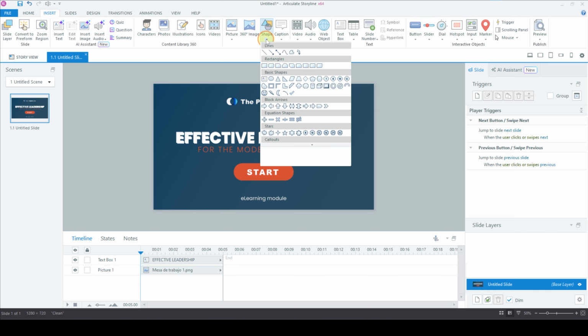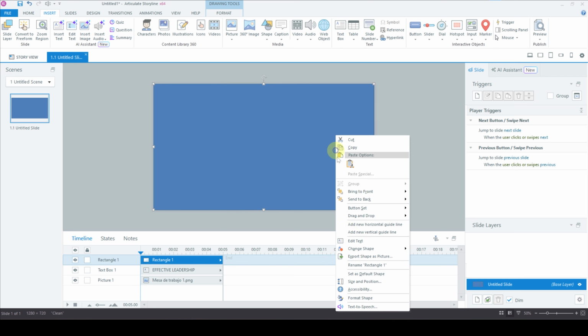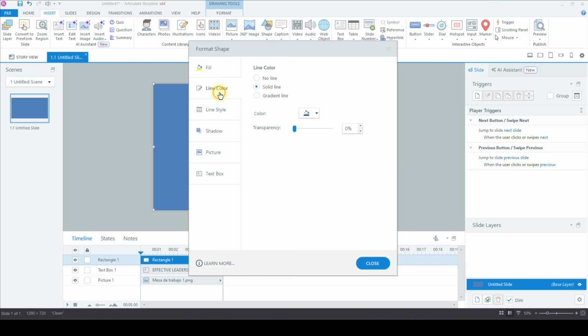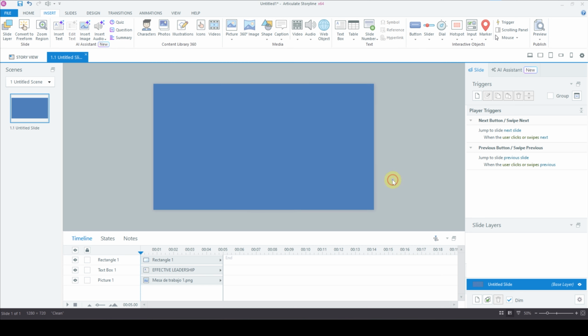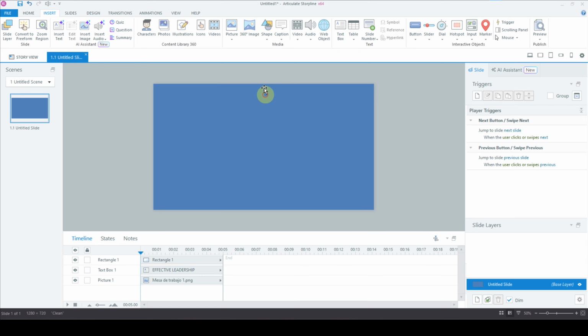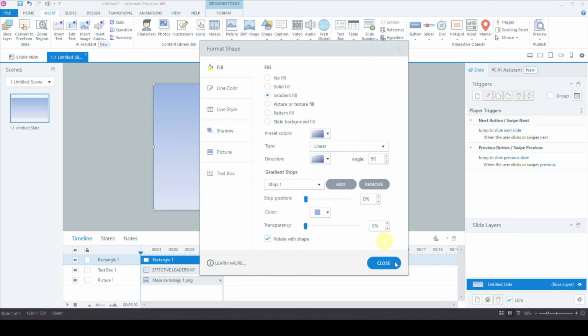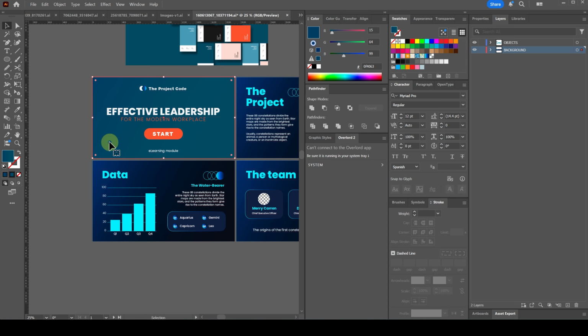We're going to insert a rectangular box, and there are multiple ways to do this. Let me right click and change the border outline, the line color, to none. For the fill color, one way to do it is find the actual fill color. Oh, you know what? I just realized that the fill color here is a gradient and it's not a solid color. So instead of trying to replicate the gradient in the actual shape tool here, we're just going to import the gradient image from Illustrator.